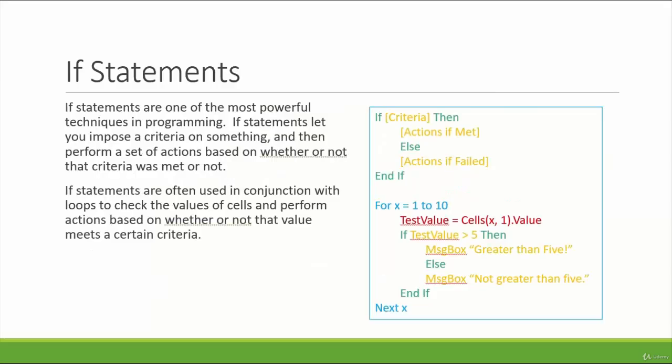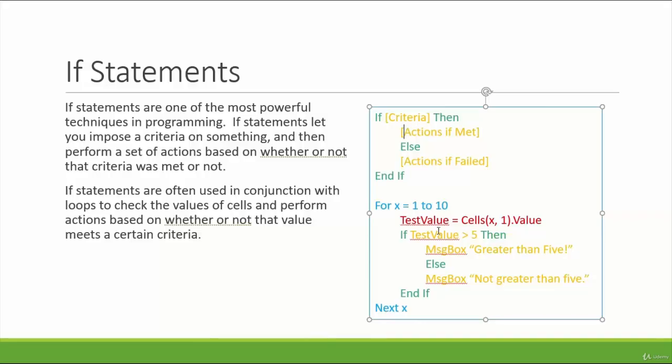If statements are also really powerful tools in programming. They let you impose a criteria on something and then perform a set of actions based on whether or not that criteria is met. So in this example, we tell the system if this criteria is met, then perform all of these actions. Otherwise, perform these actions if we fail. If statements are often used in conjunction with loops to check the values of cells and perform actions based on whether or not that value meets a certain criteria.